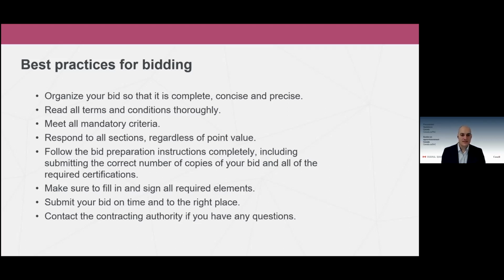And contact the contracting authority if you have any question throughout the process of the tender notice. First day, you went on Buy and Sell, you see a tender notice that you could bid on, but you have questions. The contracting authority is there to answer all your questions. If you're not sure if you can bid or not, they can help you out with that. For example, we're looking for a pen, but we didn't mention if you want a blue pen or black pen, ask. We're there to help you out.